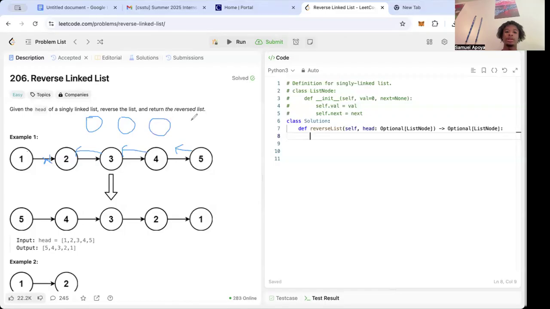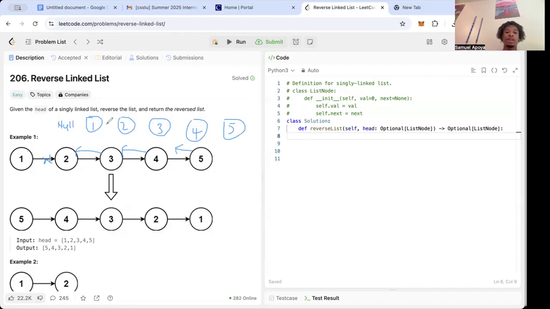So this is how it is. Now we have 5 residing here. We have 4 sitting here, 3, 2, and then 1. So the arrows are initially pointing here, right? The arrows are pointing in this direction. And then here is null, because there's nothing here, no node, nothing at all.